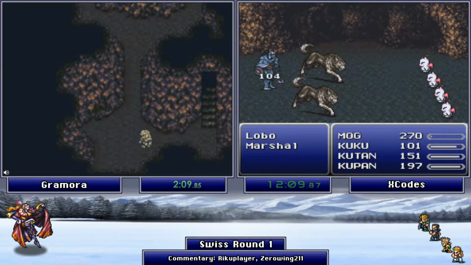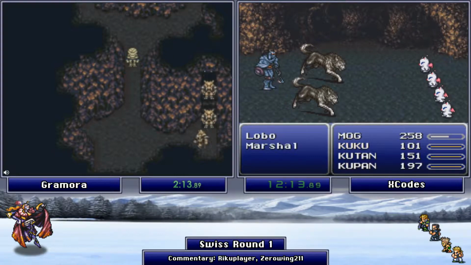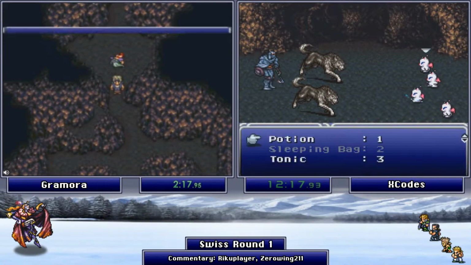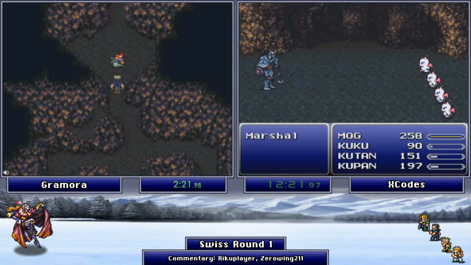So, one thing we're going to be doing in this fight is we're going to be taking some items off Mog. We take the Mithril Pike off of him to equip on one of the characters we're going to get later on. And we can also choose to take off that shield as well.